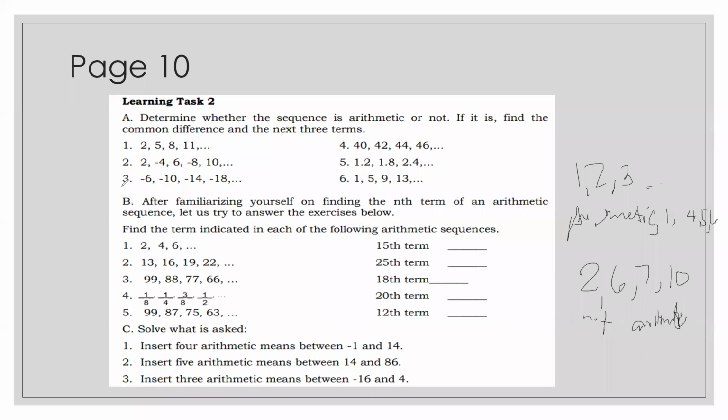And letter C, insert 4 arithmetic means between. Yun nga po yung arithmetic means natin na gitna. Kailangan nyo pong ipakita ang solution at yung apat na arithmetic means na nawawala. Tulad po ng negative 1 and 14, sabi may 4 arithmetic means. So, makikita ko dapat negative 1, blank, blank, blank, blank, 14. Then for D, kailangan ko makita yung common difference D, at yung laman ng mga blanko. Clear po tayo?